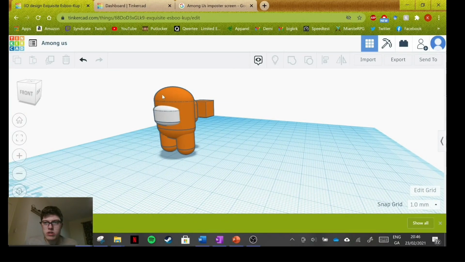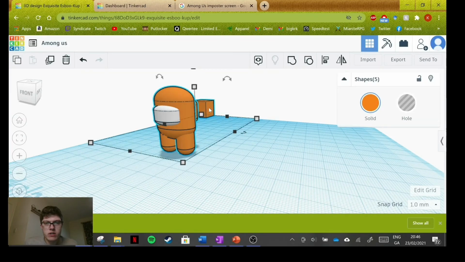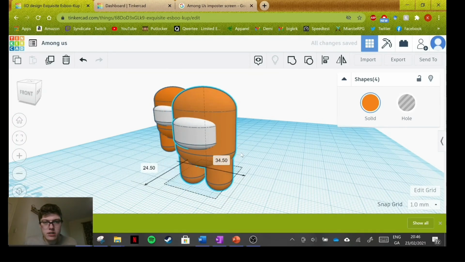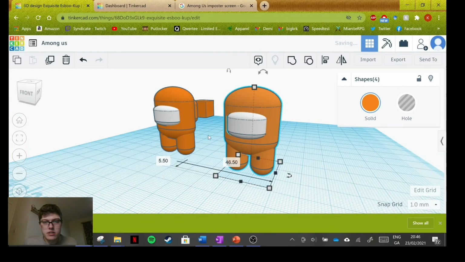So now I'm going to select all of them. Just going to unselect that cube at the back, and I'm going to hit Control D again to duplicate the whole character. I'm going to pull him out to one side and group him.